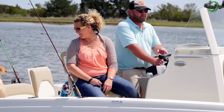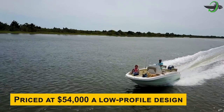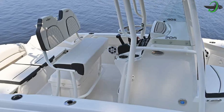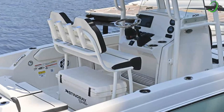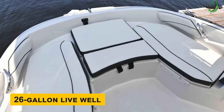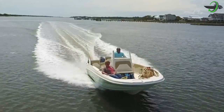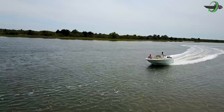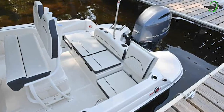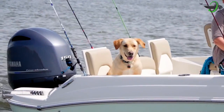Number one: the Stingray 206 CC. This deck boat is a 20-foot, 206 cubic-capacity console fishing and family boat all rolled into one. Priced at $54,000, its versatility makes it perfect for families with varied water interests. A low-profile design makes it easy to navigate in low-clearance areas. The helm seat for two has an adjustable seat and leaning post for fishing. A clean dash leaves room for Garmin electronics, and the main helm seat flips to reveal a 26-gallon live well. Two rear seats lift up to provide seating and fold down to serve as casting platforms. Rod storage is plentiful on both sides of the boat.